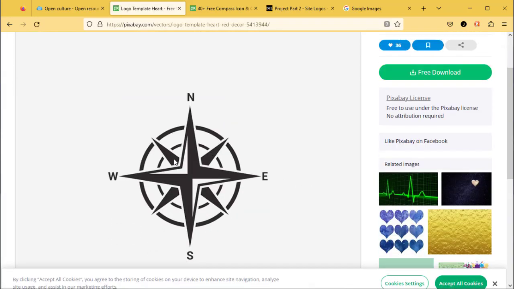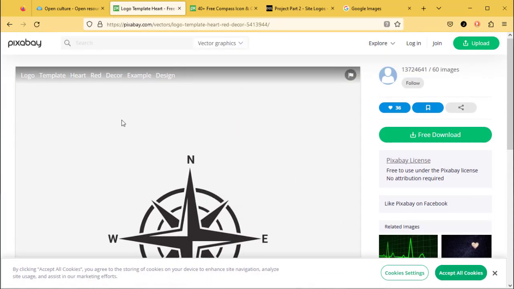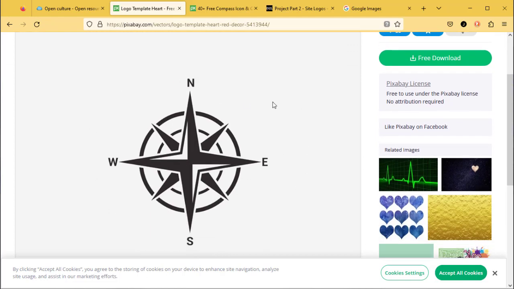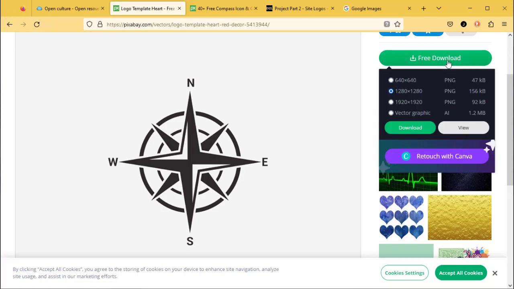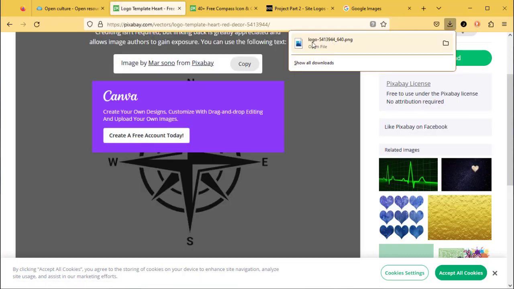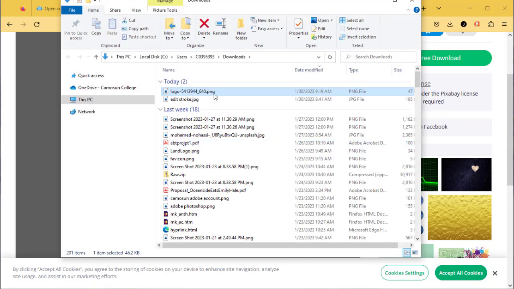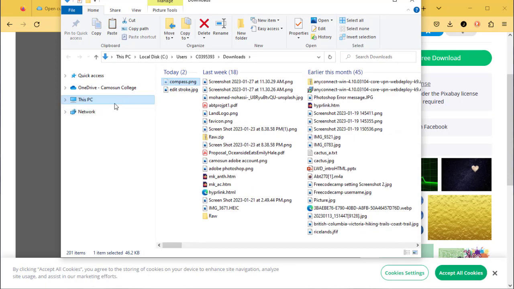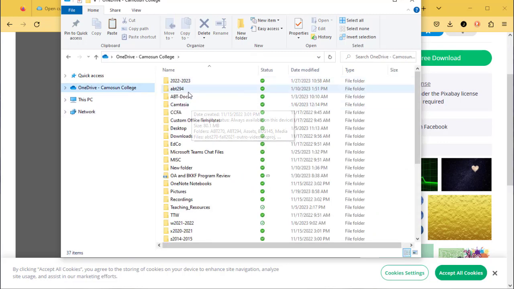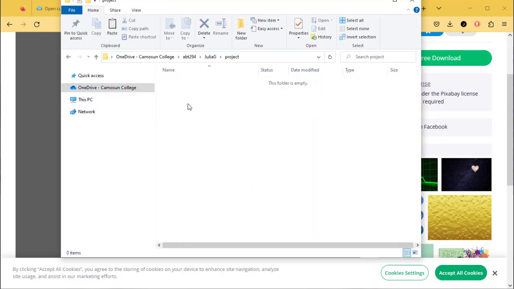And then when I click on it, it's quite nice, but I notice it doesn't have a transparent background. So I will need to do a little bit of cropping and cutting if I'm going to use this in a logo. But I'm going to download it and give it a try. I actually don't need it very large because I'm going to put it on a very small graphic. So I'm going to download this. Now I can see it's stored in my downloads folder. I'm just going to go to that folder, and right away I'm going to rename this to Compass, something that is the right file name. And then we're in our project folder, and I'm just going to paste this here for now.